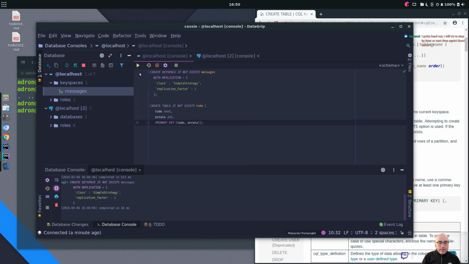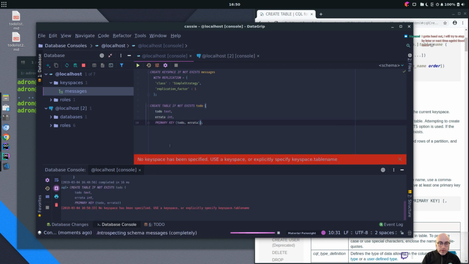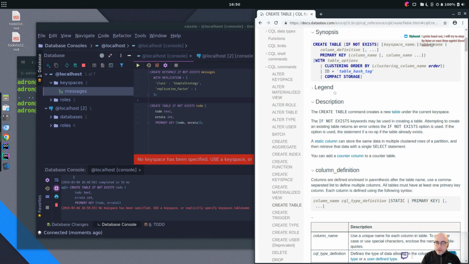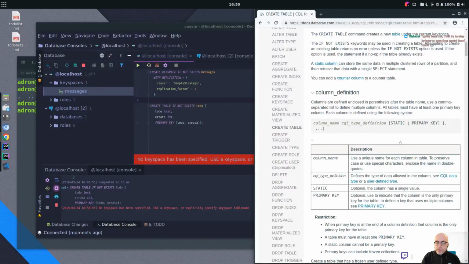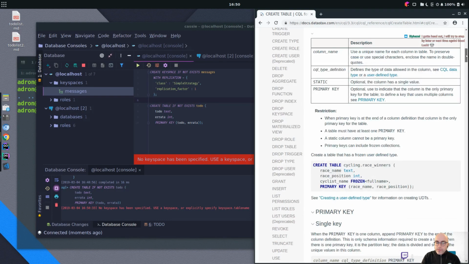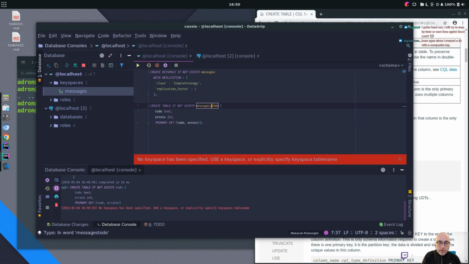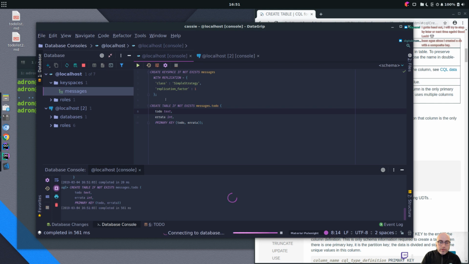All right. So that's going to get us create table if not exists. Oh yeah, I wanted to run that one. No keyspace has been specified. Oh yeah. How do you launch cluster? Oh, derp. I need to do this. There we go. That should do it. And let's run that. Whoops, ran that one already. Let's run all of them.